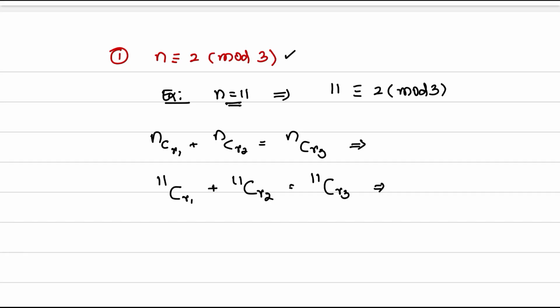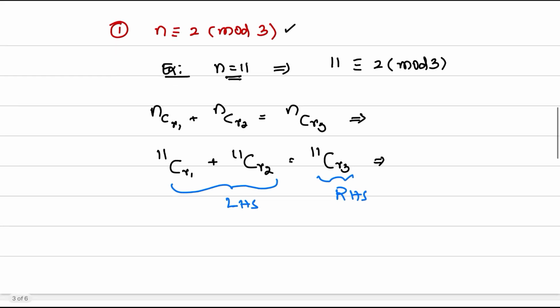If you go for any value of n on the real line, you may not get a general solution. But for certain values of n, such that n is equivalent to 2 mod 3, for some values of n, you will get the solution. Now here I have taken n is equal to 11 because n is equal to 11 satisfies n equivalent to 2 mod 3. Now let me check whether left hand side and right hand side are the same or not.